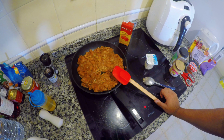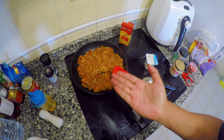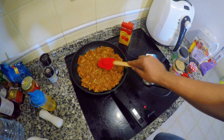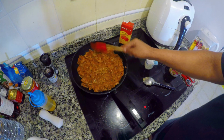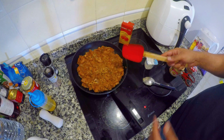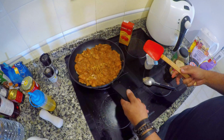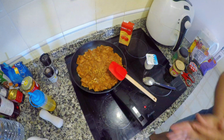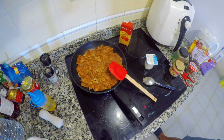I use the same methodology to cook my chicken as well, so just leave it while it cooks from one side upwards, and then I start tossing it around, so you know at least half of it is done, just like your burgers. Leave it there. Now I'm going to increase the heat a little bit because obviously I had it at 2, so this has cooled the pan down a little bit. 3, 4, let it run.